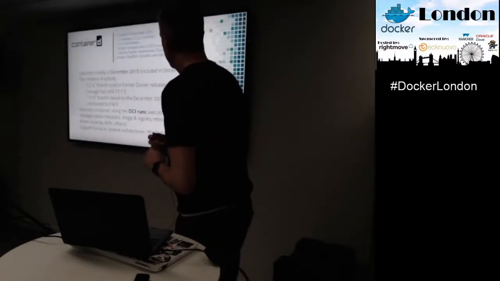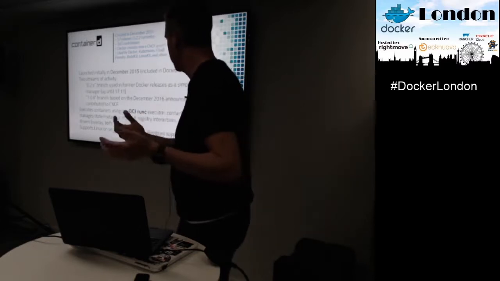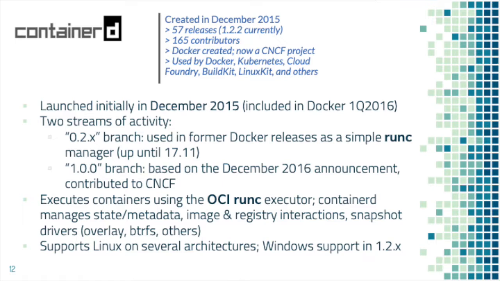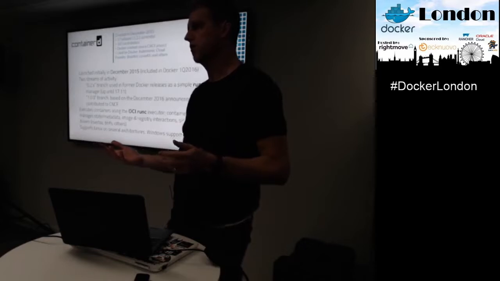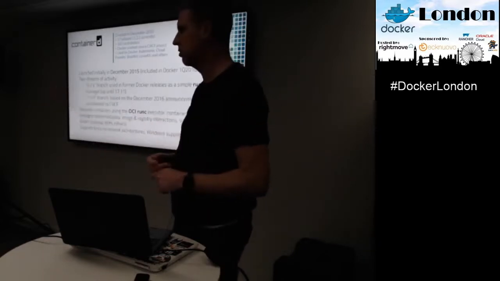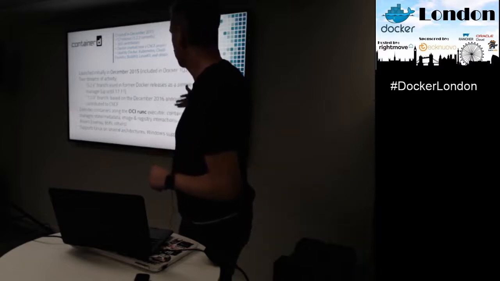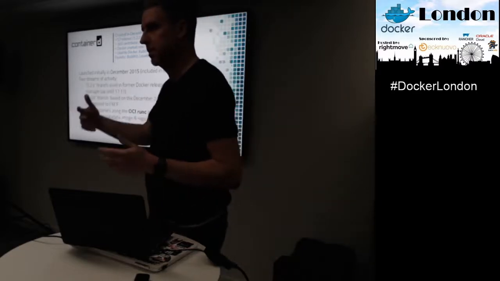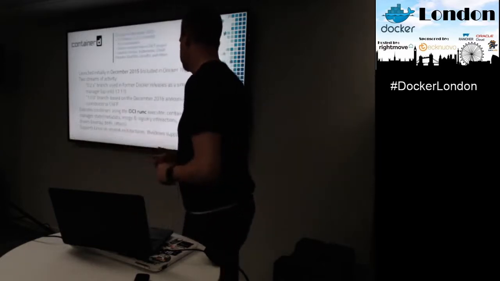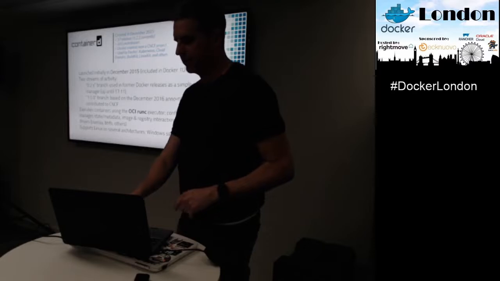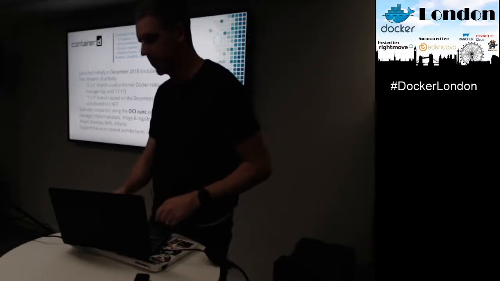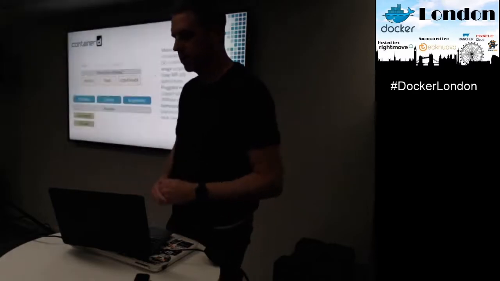So again, Containerd has been around for a good while now. It was initially within Docker and then contributed out. So the 1.0 branch is when we made the December 2016 announcement to contribute this code to the CNCF. That's when the 1.0 branch was created. And it became more than the initial branch, which was really just managing runc, but the 1.0 version knew how to talk to registries, so you could push and pull images, and more of the metadata and snapshot drivers, like in Docker talking to the actual overlay file system. Those features were added to Containerd. And then more recently, Windows support was added. Again, Microsoft is part of the Containerd community as well.